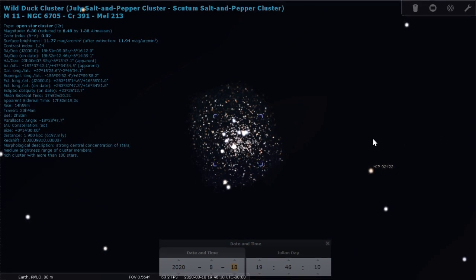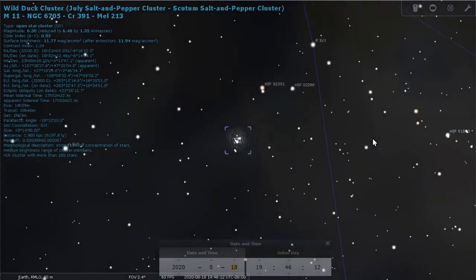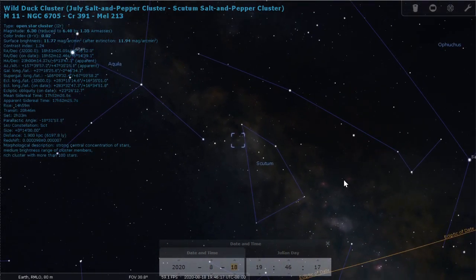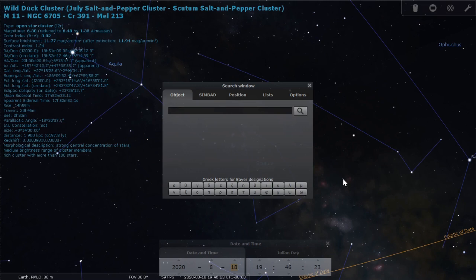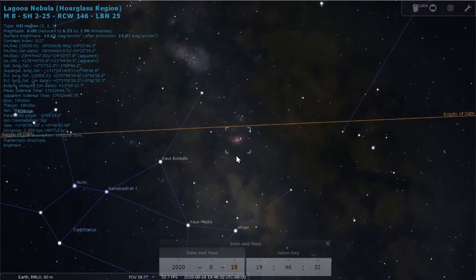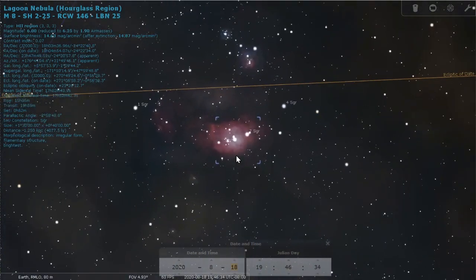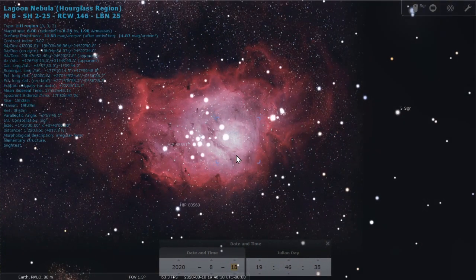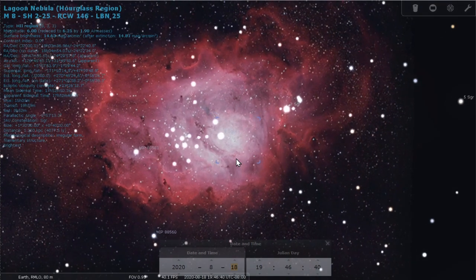Another great object over in our southern skies is known as M8. It has that designation because it's also in Charles Messier's Not a Comet catalog, but it is a very different object. It is known as the Lagoon Nebula as well. So we'll swing on over to it. Hanging out down in Sagittarius, it is a neat object to try and spot. It can be a little bit of a challenge if you don't have very good magnification and light collecting ability.